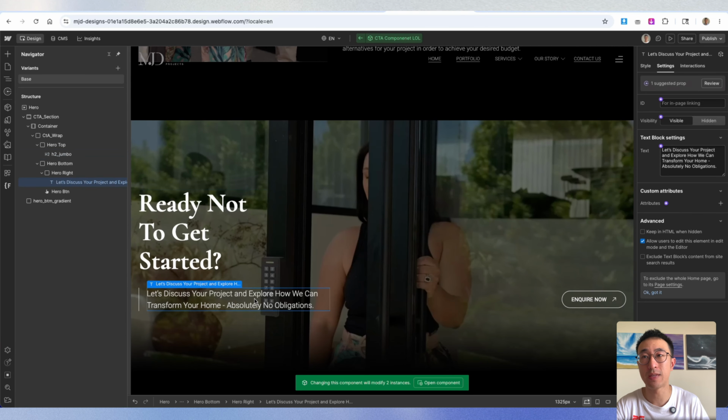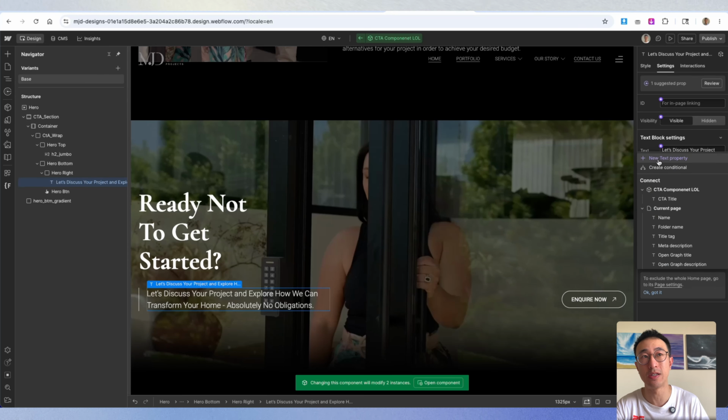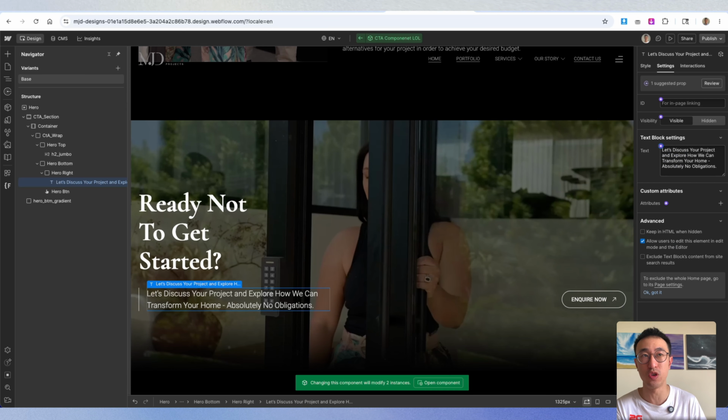And if we go ahead and hit this paragraph text, for example, and we hit plus, you'll notice there's something else besides new text property. It's called create conditional. So you can also tie specific elements based on a condition, which we won't cover in this tutorial, but it just shows you it's very, very dynamic. This is really powerful stuff. And the reason why it's powerful is because you give clients a lot of flexibility without them having to be a developer and double clicking and all this like really, really complicated UI.